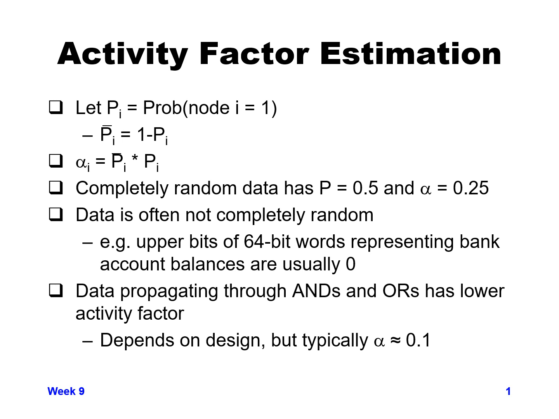And then of course if you have data propagating through AND functions and OR functions, you're going to have a lower activity factor as well, because each data input to a 2-input NAND or AND has an activity factor of 0.25. And so if you figure out the AND function, you're going to have even lower than 0.25 coming out when the two activity factors of 0.25 are averaged together. So it depends on your design, but typically on average for random data through your entire system, it has an activity factor on the order of about 0.1.